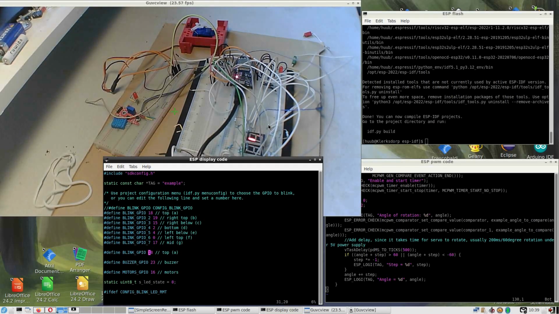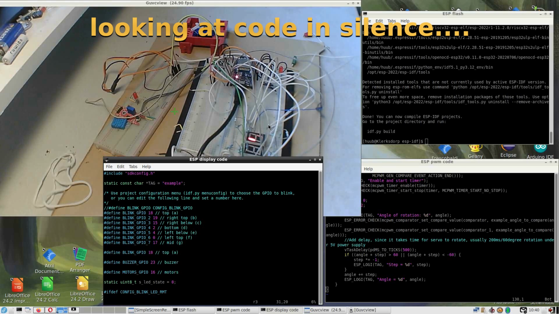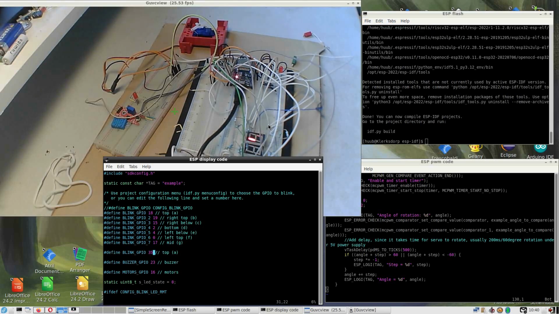So this will be 35. But how do I distinguish? No, that's not correct. Insert. This is working. So this is the second 7 segment display. And this is correct.